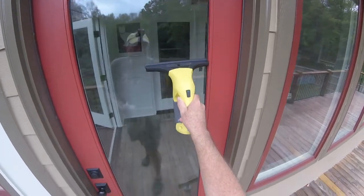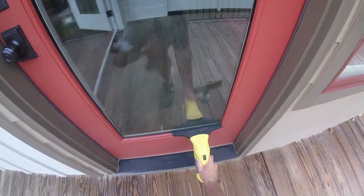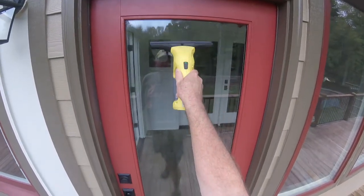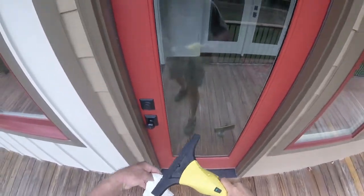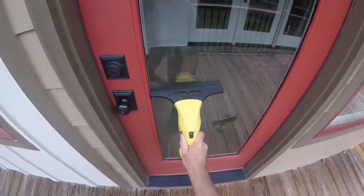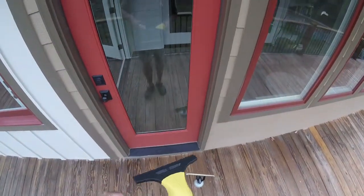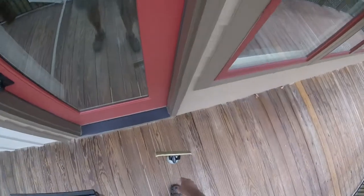Start with a squeegee. You turned it on. I turned it on, and you could probably hear it. Just squeegee all the way down, and then just kind of do that. And then squeegee down. Always wipe it, because you might pick up dog hair or something like that, and that's going to make streaks. And then I turn it off after every time I do a window. Let's go over to another one.